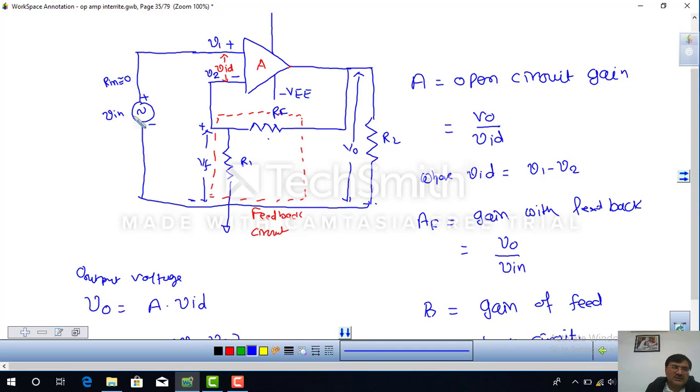So if we take the output resistance of this supply as almost zero, or you can neglect it, then whatever voltage is given here, Vin, all appears at the non-inverting input terminal. So this is our condition. If this is a larger value, then all the voltage we are supplying will not appear at the non-inverting input terminal. Compared to the input resistance of the op-amp, the output resistance of the supply should be very small. Then whatever voltage is given, all of it appears at the non-inverting input.